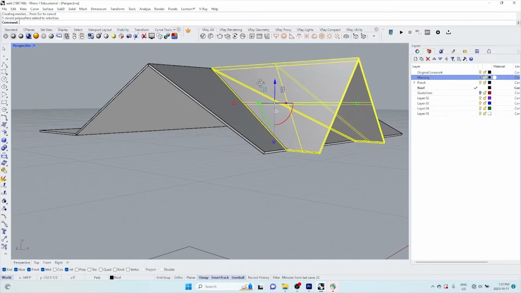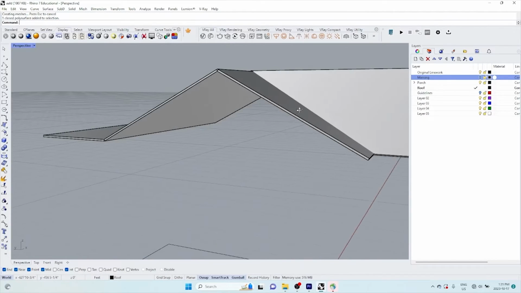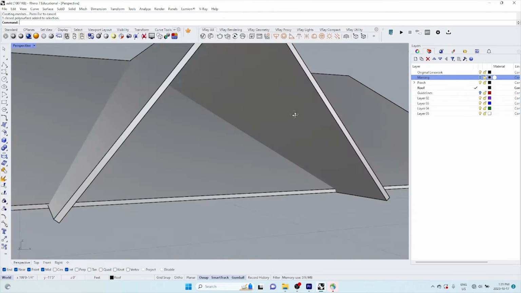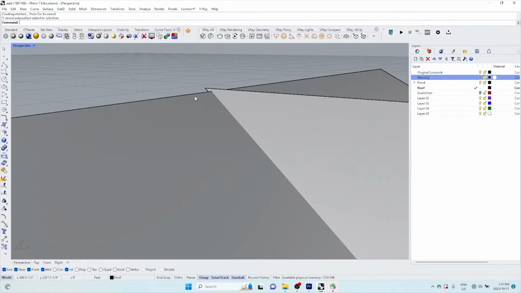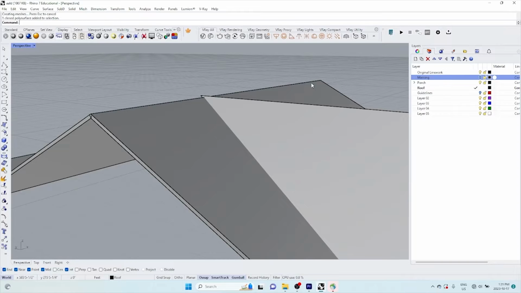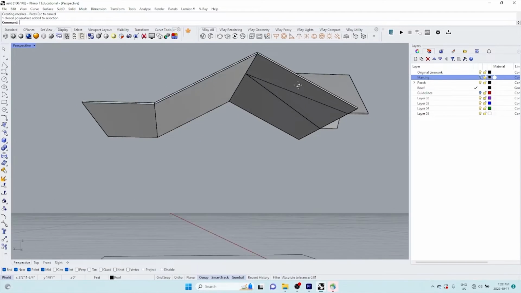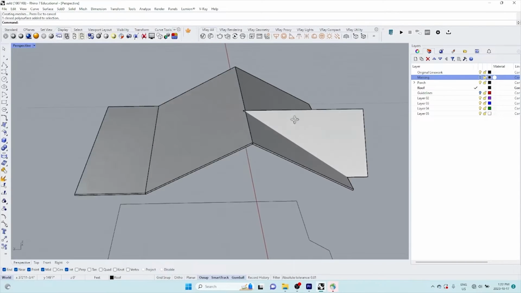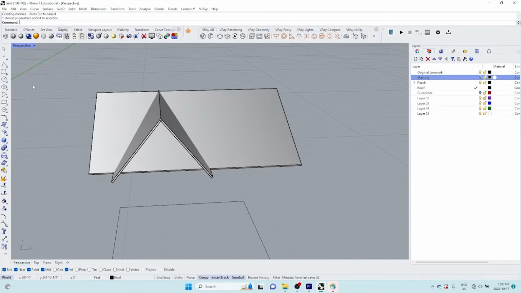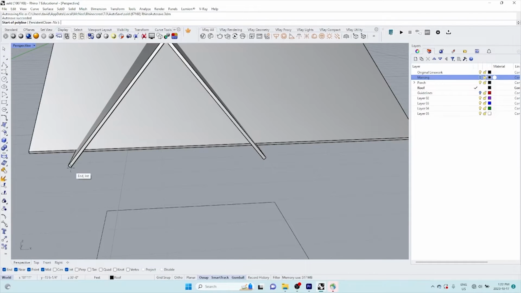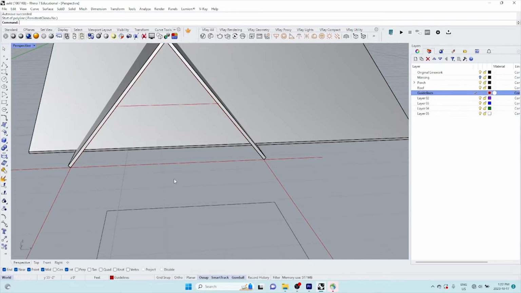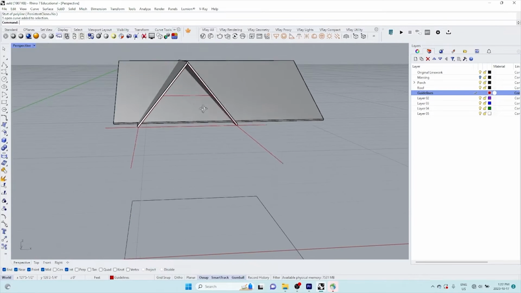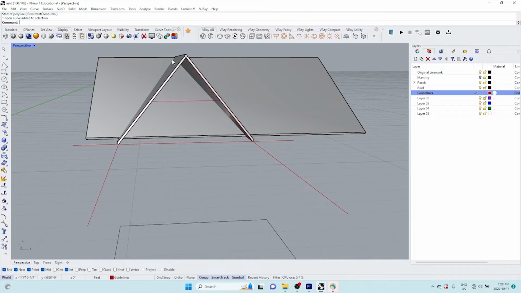So there's a bit of an issue here. This top edge oversteps this edge here. So this is a bit of a complicated issue, but essentially what you can do is you can go on your guidelines layer and you can select this object and use the scale 1D command.